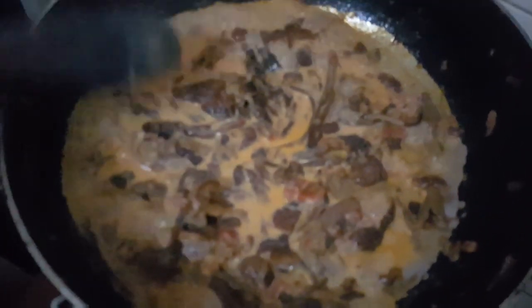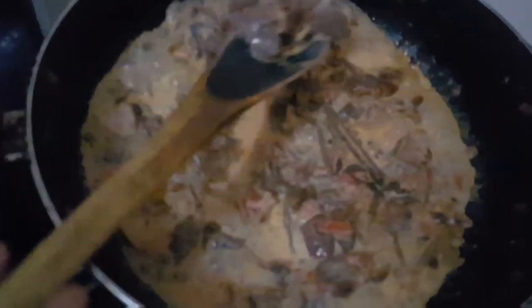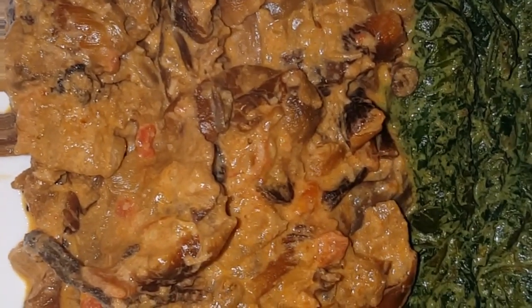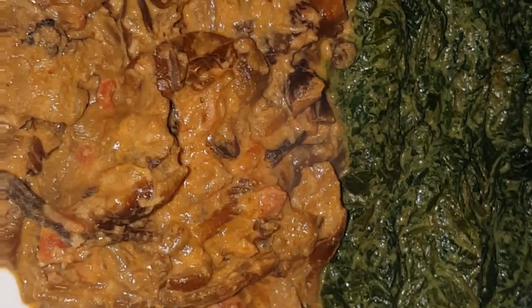In my case, I used whole milk to make the sauce. You let the milk sauce cook with the mushrooms for around five to ten minutes, just to steep in nicely and blend well with the rest of the ingredients. As you can see, this is the final product — nice thick and creamy mushrooms looking really nice on the plate. You can have them with vegetables; in this case, I chose the mrenda kunde to go with these mushrooms. It really just glides through the throat as you eat.